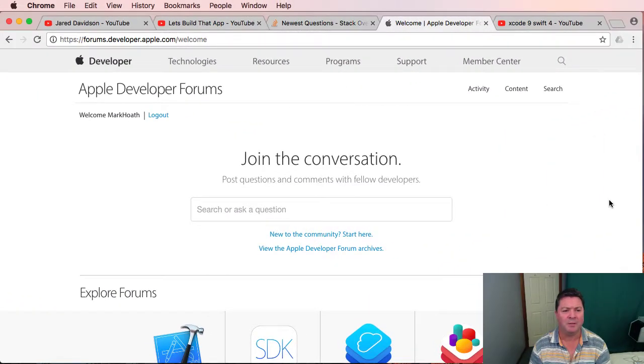So the way that most developers learn is through either watching tutorials on YouTube or from finding sample code on sites such as Stack Overflow. However, when you're at the leading or the bleeding edge of development in new compilers or running betas or the rampant release of new operating systems, the first place that you need to be looking is the Apple developer forums.